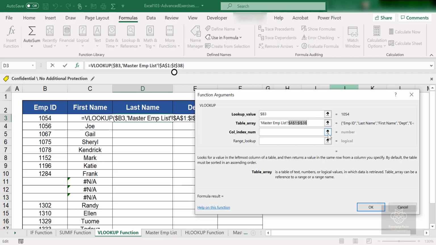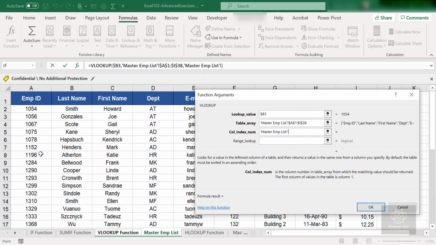In the VLOOKUP, when you specify the table array, the lookup value needs to be in the first column of that list. Right here, the first column of the list. So inside of the master employee list worksheet, column A is the employee ID that we are looking for. Very important to keep this in mind. Okay, all right, let's move ahead. So the next thing, I'll just go back to the VLOOKUP function.